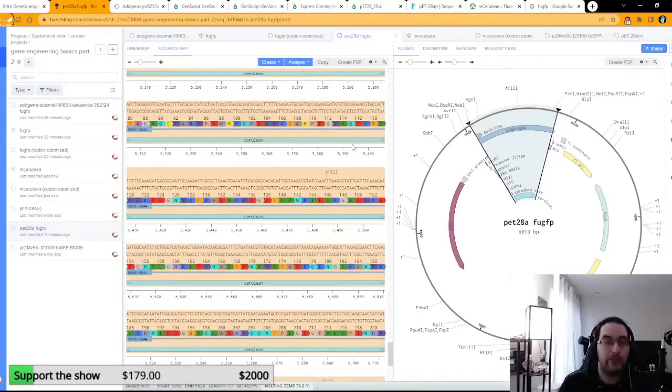So let's say you took a white flower, right? And you built a circuit that would detect a heavy metal. So let's say cadmium. In the same way that this DNA turns on when lactose is present, you could do the same thing with cadmium. So you could have a cadmium-sensitive promoter that will turn on mCerulean or GFP or RFP, so it's actually colorful, when cadmium is present in the soil. So you could get these plants and spread them over an area and look for the red ones, and the red ones are where the cadmium is. So yes, that is actually totally possible.